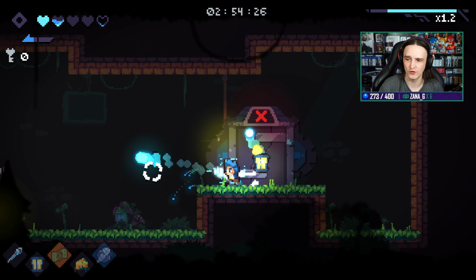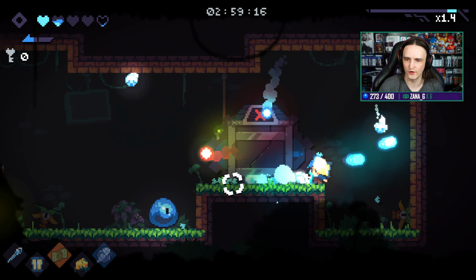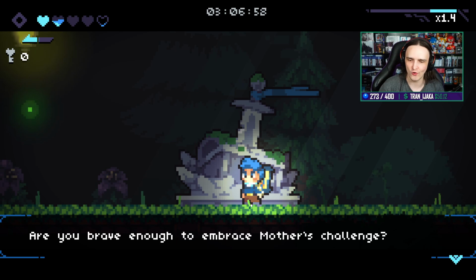Oh, don't you dare. Don't you dare either. Dash through it. Keep myself alive. And you jumped up. But I am loving my bullets. This one should just give me free stuff. Hello. Oh, it's a challenge room. Are you brave enough to embrace Mother's challenge? Aye. Then he get hit.